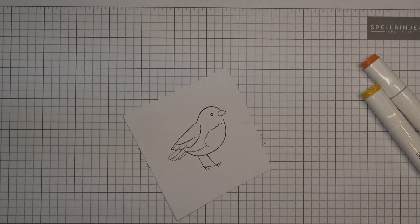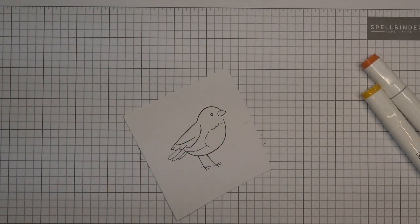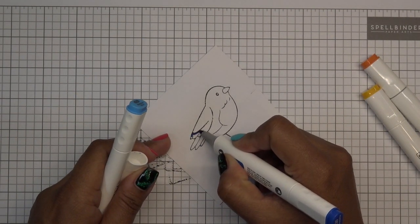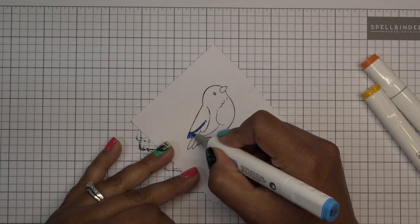The other one I used water-based markers. This time I'm using some darker alcohol ink markers, but they are a little darker than the other. So I'm just going to start off with this ultramarine. Again, I need to spend more time looking at birds, but I'm just going to add that. That's the darker blue. I'm going to take the lighter blue and blend that out a little bit.